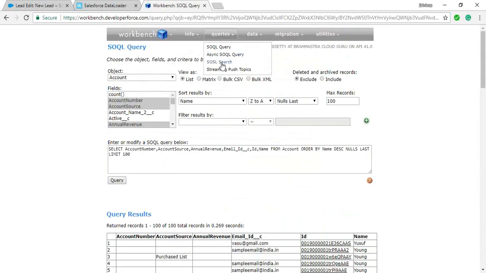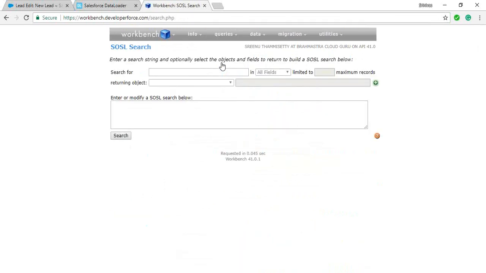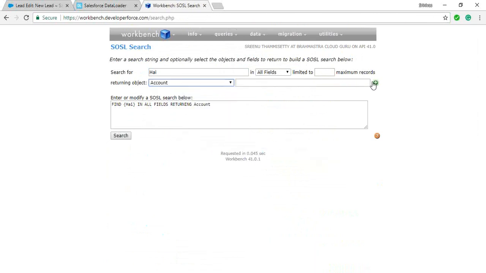If you want to build the SOSL query, that will have a different appearance, everything. The query starts with find what, in which objects, in return which fields are to be returned, their API names.